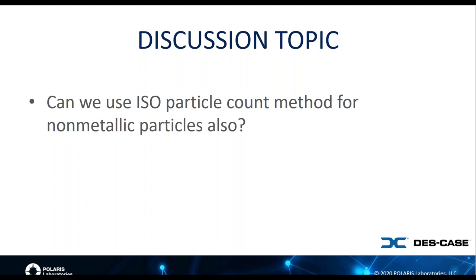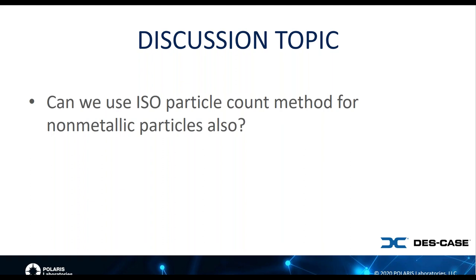But the one caution I would put out there in comparing the data from an elemental analysis to particle counts is that the particle count is registering particles greater than 4, greater than 6, greater than 14, whereas the elemental analysis, the ICP analysis at least, is measuring particles less than 3 microns. I'll give you an example. I ran into this recently where somebody had a really high particle count. They put a filtration system on there. The iron count from ICP was 55 parts per million. After putting the filtration system on, the particle count went from 21, 19, 16 down to 15, 13, 10, but the iron count only went from 55 to 54 parts per million.